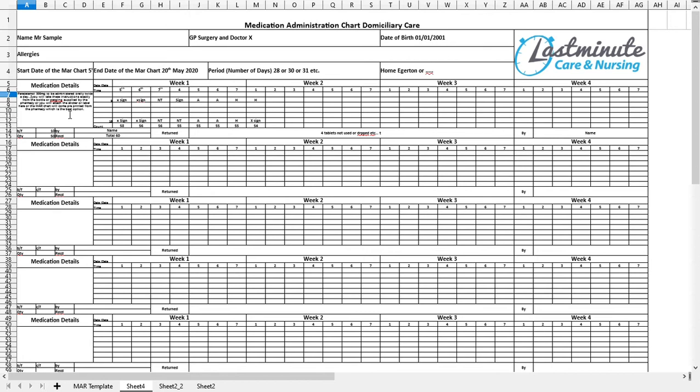If, however, you're writing it, then you print, not write freehand, you print in this section, so it's absolutely clear. The other thing to say is, as I said, you use the 24-hour clock as the best standard, so 0900 would be the best, 1800 would be there, because then we're not getting mixed up with 9 o'clock at night, 11 o'clock at night, 6 o'clock at night, or 1 o'clock in the morning, 3 o'clock in the morning, 5 o'clock in the morning. By putting a 24-hour clock in, it makes it so much easier.